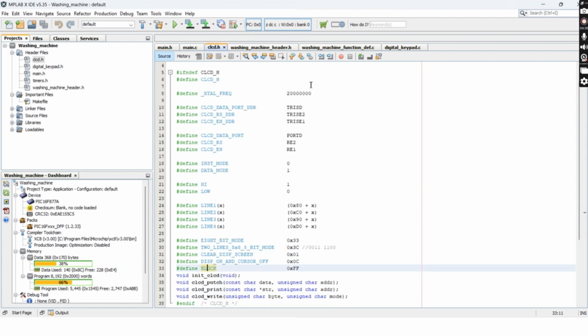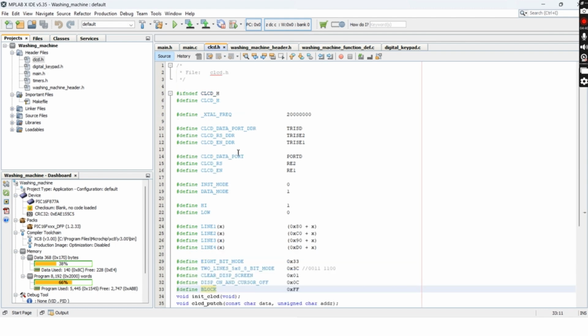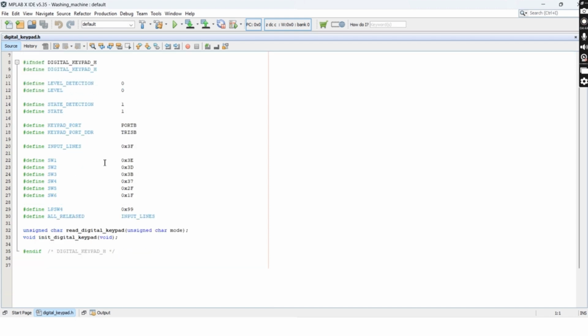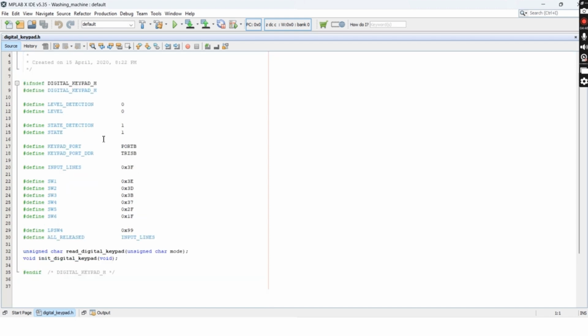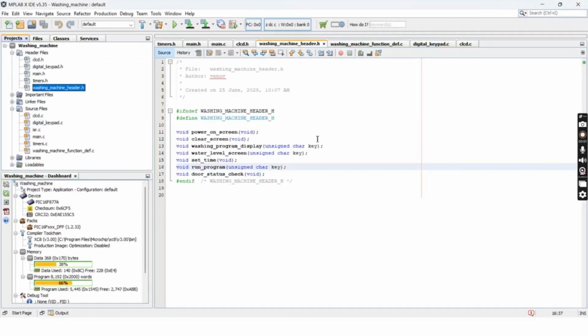These are the header files. CLCD, character liquid crystal display header file. This is the digital keypad header file. These are defining things. It is the washing machine header.h file. I will show the source files also.